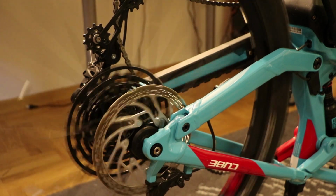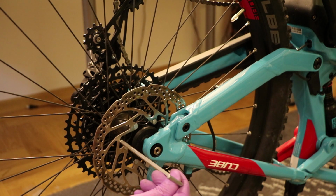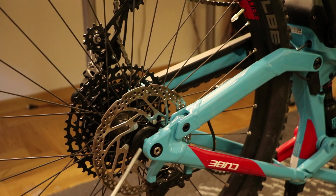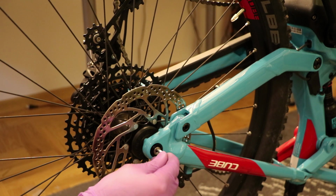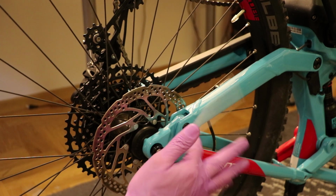We are doing this step basically because I have noticed that on some frames, if there is a welded joint here, which joins the seat stay and the chain stay parts of the frame, this can be slightly out of tolerance, and then it can be pushing on this raised bevel edge of the ring gear clamps that are held onto the hub end cap. If that happens, it will just compress the whole device together in the axial direction, causing friction and sound. So as long as this step is very quiet, you can unscrew the axle, reset your chain around the cassette, and then you're good to go.